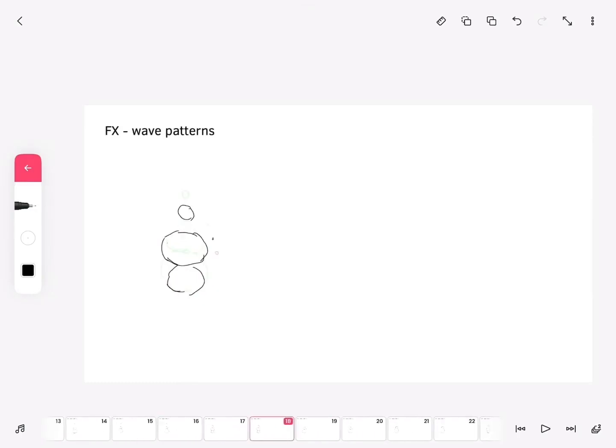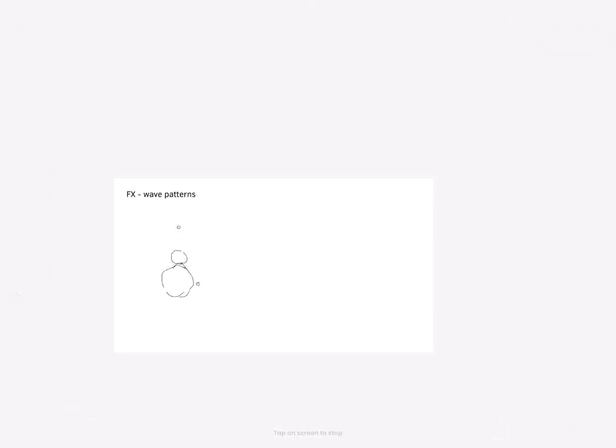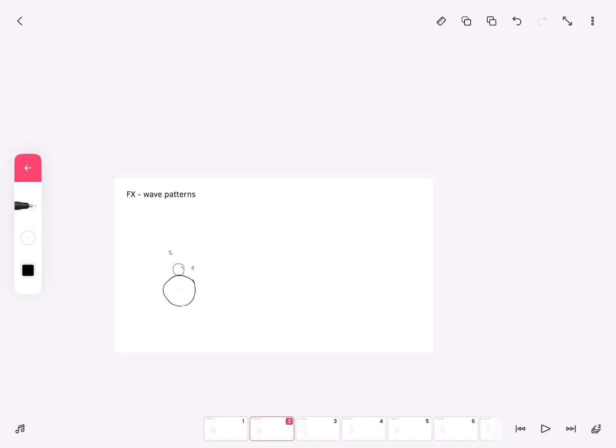Effects follow the same animation rules and techniques of any other object that we've animated so far. They are still going to be affected by the same environmental forces, such as gravity and friction, and be animated with the same animation rules, such as the ease in, ease out, and smear frames that we've done before. You will use the same timing patterns to sell the actions and movement of your effect, as well as use the same types of techniques that we've done with any other animation, such as smear frames, impacts, and delays.